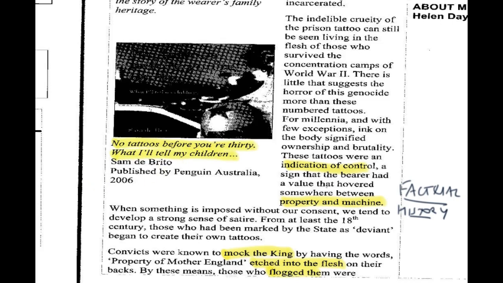Okay, this suggests that the youth are silly to get tattoos, and it's ill-advised. It's not something that they should be looking to do. No tattoos before you're 30. Okay, the rest of the stuff is sort of more factual stuff. And then we'll just quickly flip over the page and look at the last bit.